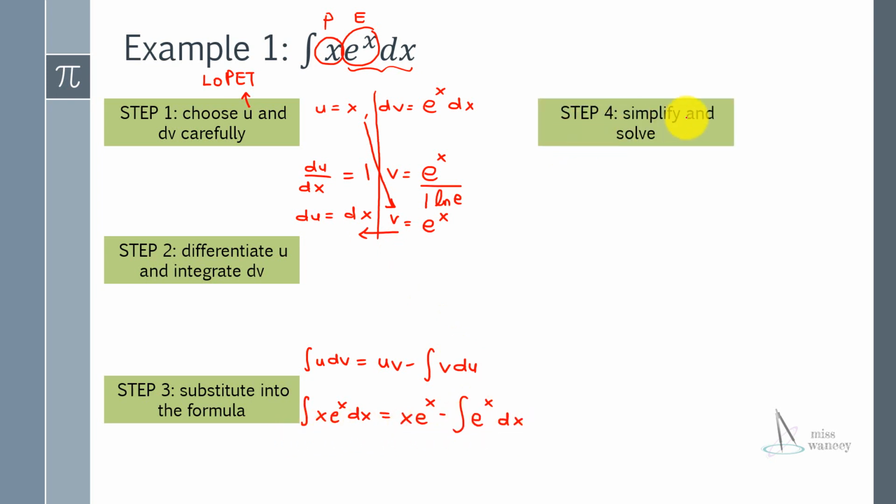The fourth step, I should try to simplify and solve. Look at the right hand side, can you simplify anything or not? Sometimes we have constants, so we bring the constant out. Sometimes we have to simplify the powers. As you can see, I only have one thing here, so I can directly integrate it. Integrating e^x is simply e^x. So my answer is x e^x minus e^x plus c, which becomes e^x(x minus 1) plus c.